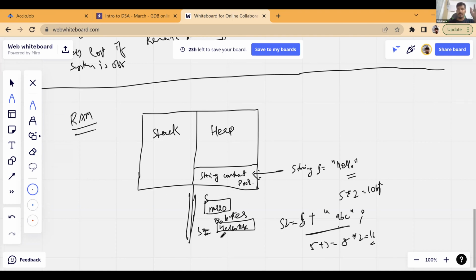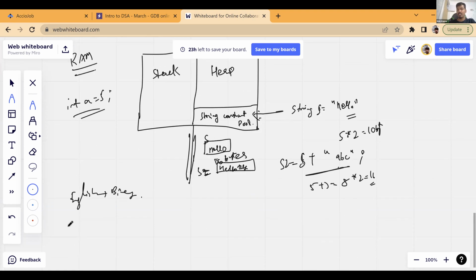Now, next part. What is stack and heap? The normal variables that you create are the variables for which you know the values and the size during the compile time of the program. When you compile the program, there are two steps: compilation, converting things from English to binary. This was the compilation stage. And then we had a second phase where we got this binary and ran it.